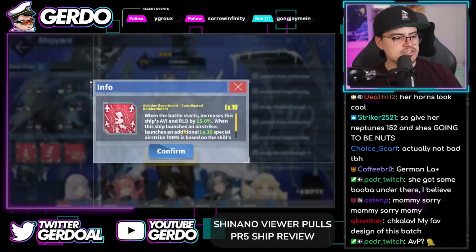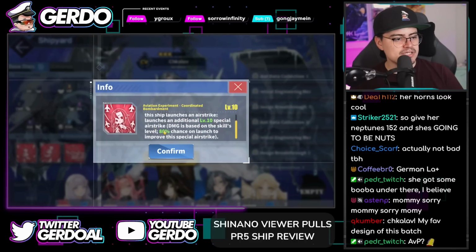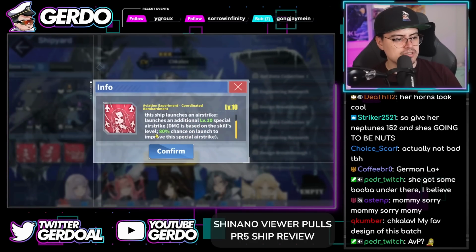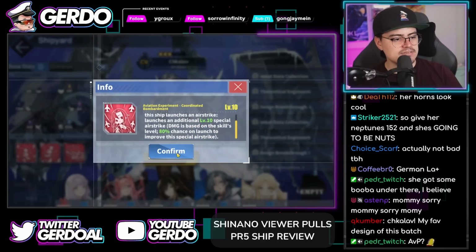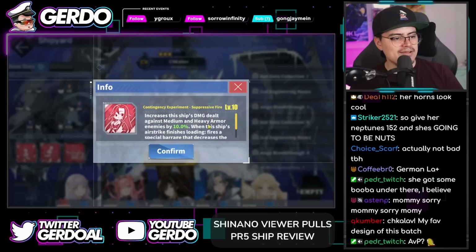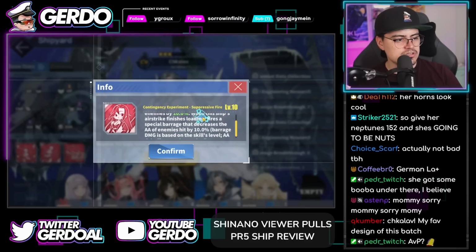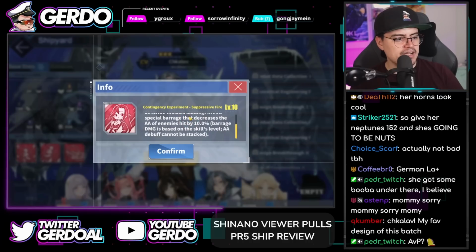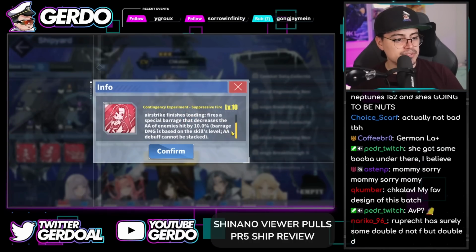When this ship launches an airstrike, launches an additional level 10 special airstrike. Damage based on the skills, 80% chance to launch an improved special airstrike. Okay, so you have an 80% chance to get a better barrage. Increase the ship's damage dealt against medium and heavy armor enemies by 10% when this ship's airstrike finishes loading. Fires a special barrage that decreases the anti-air of enemies hit by 10%. That's pretty good. I like that.